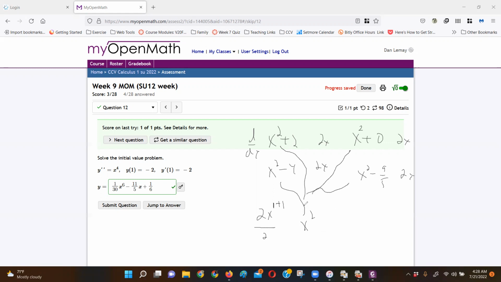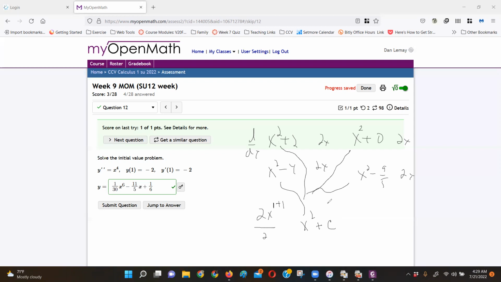You see how all of these have a leading term of x squared. But do we know if it's x squared plus 0? Is it x squared minus 9/5? How do we know? So what we do is we say plus C. It could be that C is 0 and we don't even have to worry about it, but you've got to include it until they tell you more.